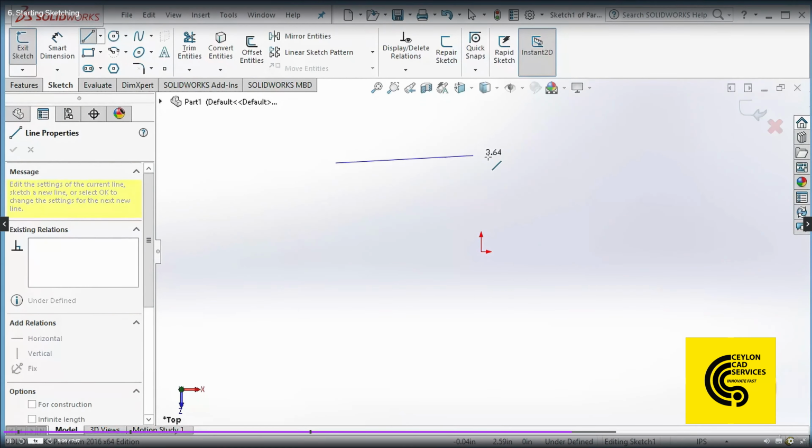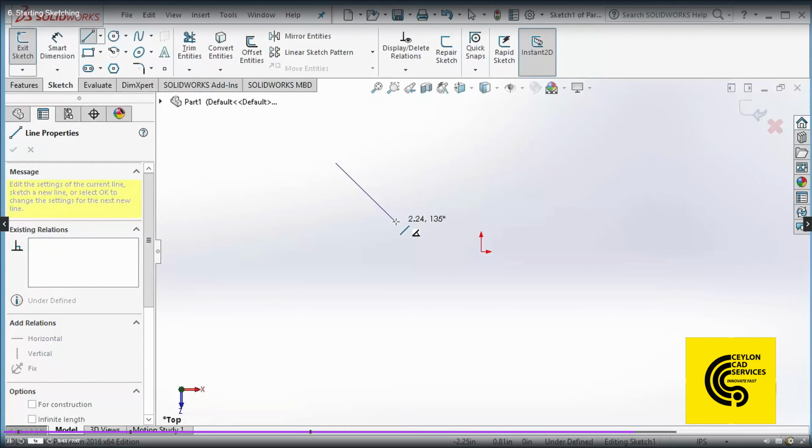If I hold the line in horizontal view, you can see a sign in yellow highlight. That means that right now I am drawing horizontally. If I go to vertical direction, I can see the same sign, but this time it means that I am drawing in a vertical direction. And of course, if I draw in any other direction, sometimes I see the length of the line and sometimes I see the angle of the line.